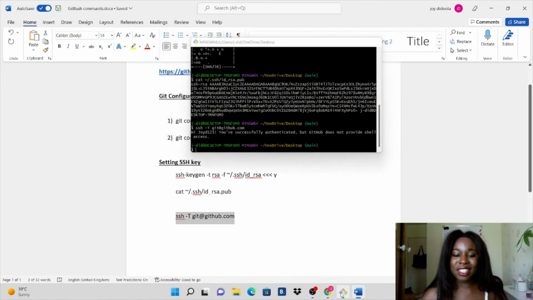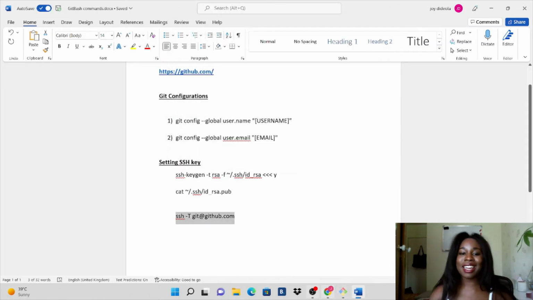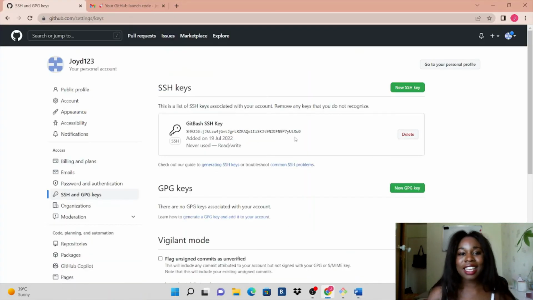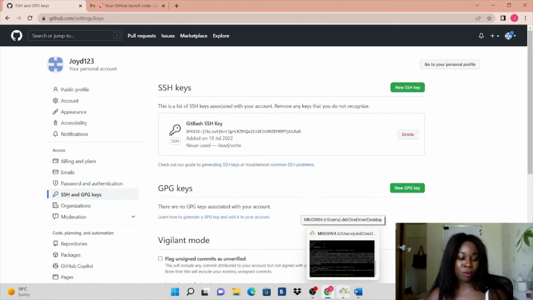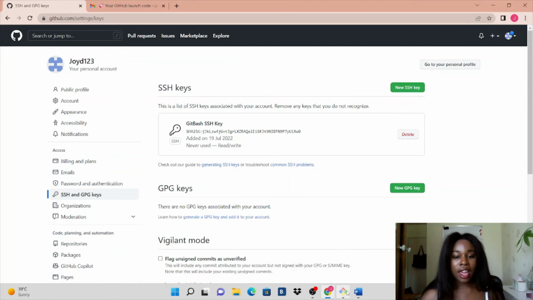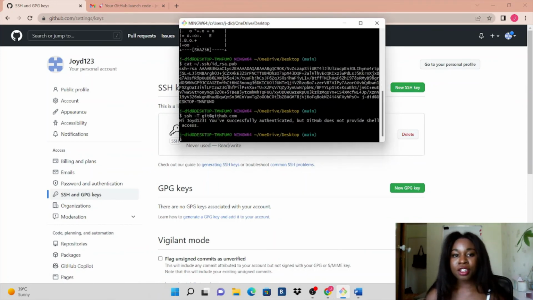All right, so let me just discuss why we need the SSH key. The SSH key is a way of our account basically being authenticated. Previously, in the past, every time you would run GitBash, for a lot of the things you do, you'd always have to repeatedly put in your username and password again and again and again.